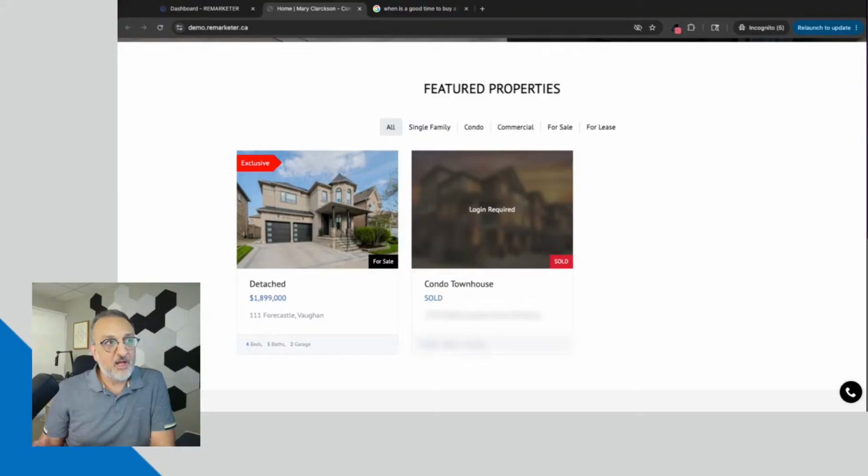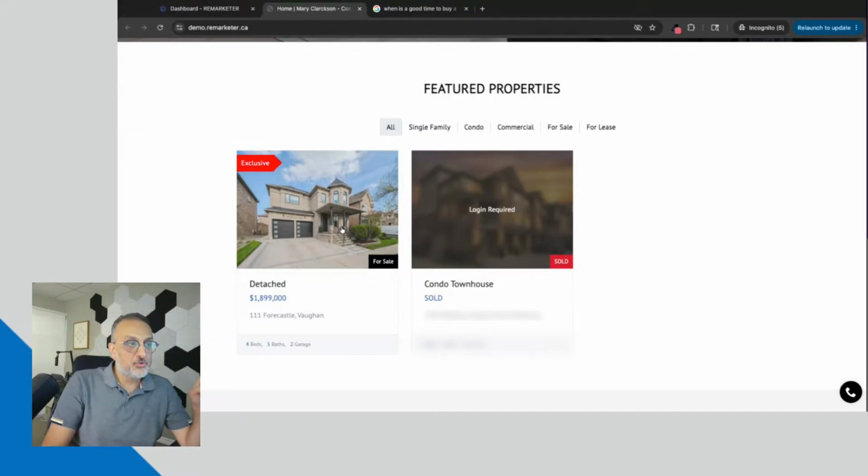Or maybe they do have a featured properties section, but it's basically just random properties coming out of MLS on their website. It's not really telling the system that you are listing and featuring a property that is this specific property here, 111 Forecastle.